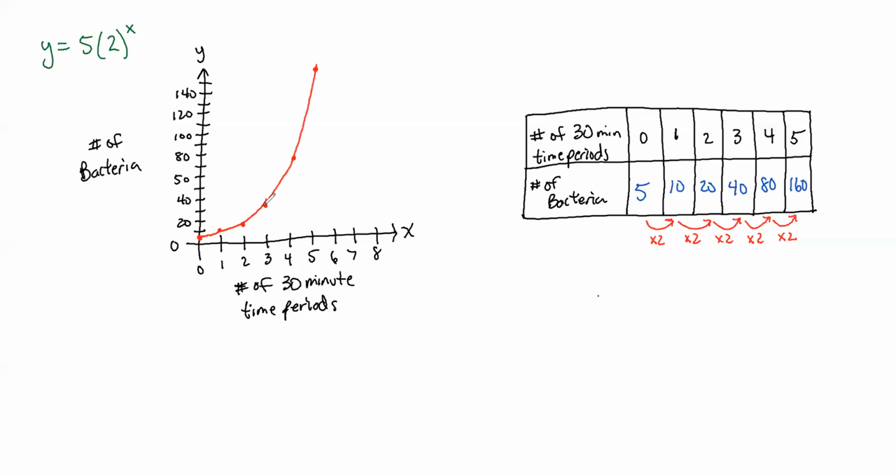And we can see the graph starts way down here low, and then it goes and goes, and it's going to start climbing super fast up into infinity here. All right, so we've got our graph, we've got our table, and these two things represent what's going on in my exponential function. We can see the growth. Our numbers are increasing, and they start increasing faster and faster as we move to the right. All right, please check out the next video for an exponential decay example.